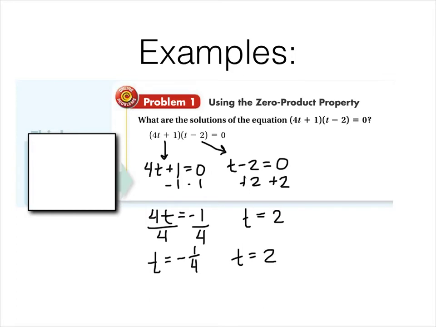And one of the things that we are going to learn is that the degree generally is equal to the number of solutions of the function. So this is a second degree or quadratic equation, because when I multiply this and get a t squared in there, four t squared to be specific. So second degree equation, two solutions. It is possible for those two solutions to be the same number, in which case it turns out effectively to only be one solution. We call that a double root, and we'll see some of those in class. But for right now we're just going to stick to understanding the degree is the number of solutions.